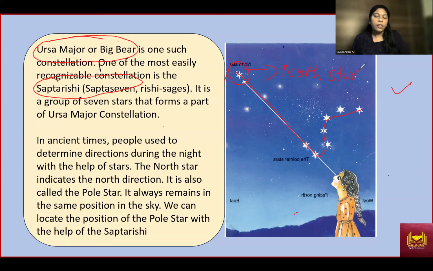पहले the travelers ना वो इस स्टार उपयोग करें वो दिशा मिले. ठीक है. So they used to take the star for directions. That is North Star. And we call this the pole star also. Okay. So it always remains in the same position in the sky. And with this Saptarishi, we will locate this North Star and it helps in finding directions. Okay. So this is one constellation. Similarly, there are enormous constellations in the night sky. And this is given in your NCERT book. So we need not talk about other constellations. We'll move to the next slide.